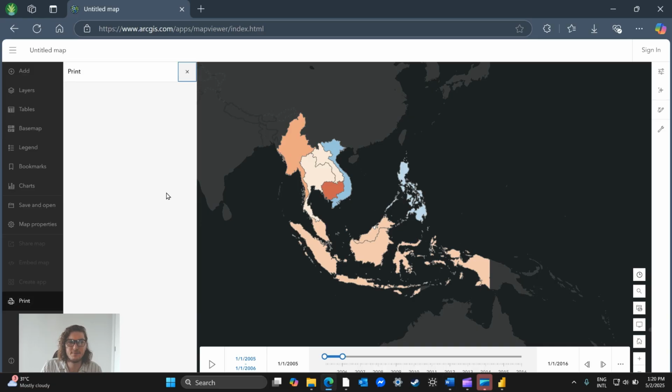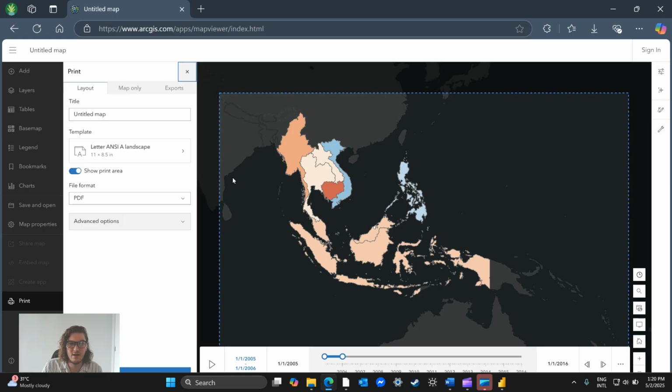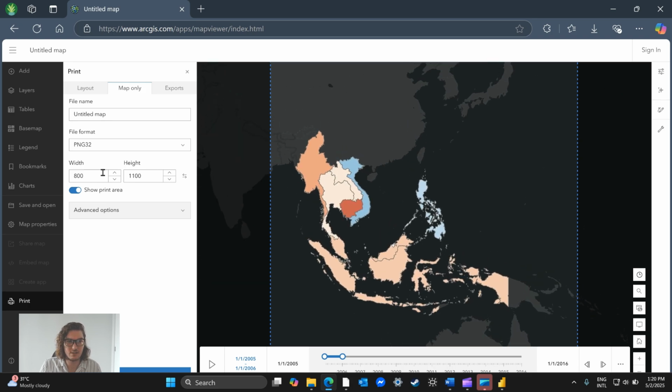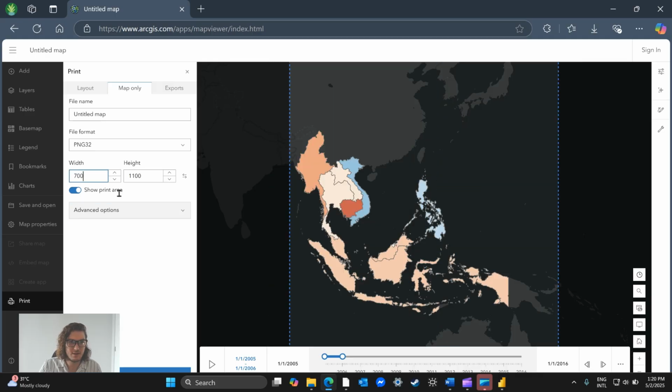So let's go to print. I'm going to print this out as a PNG just because it supports transparency. I'm also going to download it with 32-bit, and then I can always shrink it down to 8 or 16 later, so it's easier to export. So let's get it to about, I think the DPI is fine. That's basically the detail on the map.